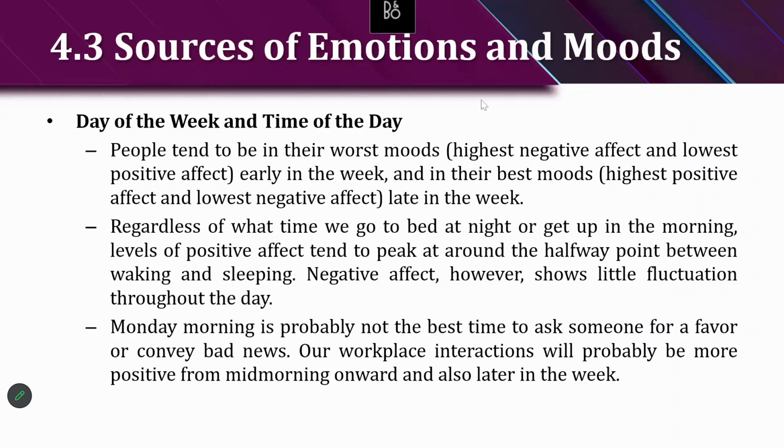So within these 14 hours, people would be in a positive mood at the seventh hour. Seventh hour in the sense of waking up at 10 o'clock, and around 5 p.m. the people will be in a highly positive mood. The negative effect, however, shows little fluctuation throughout the day. It may fluctuate, but the fluctuations are little.